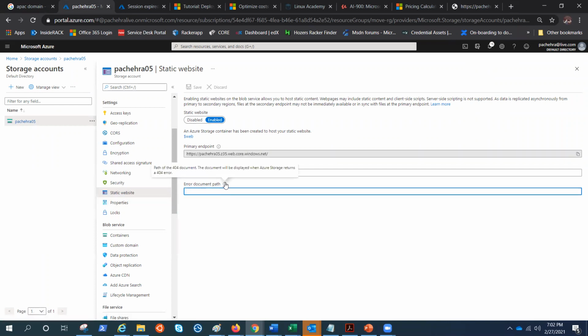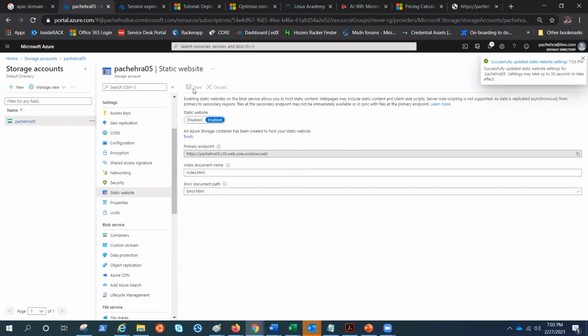Now, when we were on the static website page, there is one more setting, the error document. We can put in an error document in case our website is not working. If your internet is not working on your phone and you try to open amazon.com, it shows a different page, not a 404 error, but like a puppy or a different kind of animal saying oops, something is wrong. So here, if our website is not working, it will start showing this error document. So let me give the name of the error document that I have, and I'll upload the document as well.